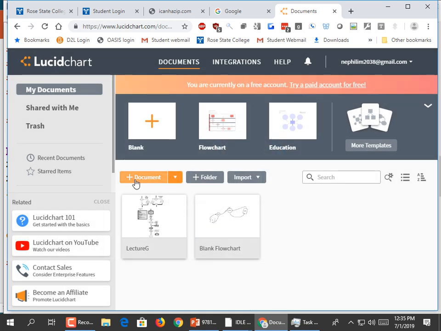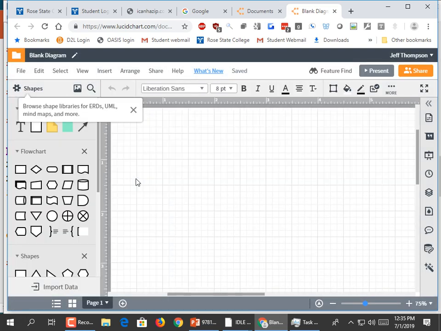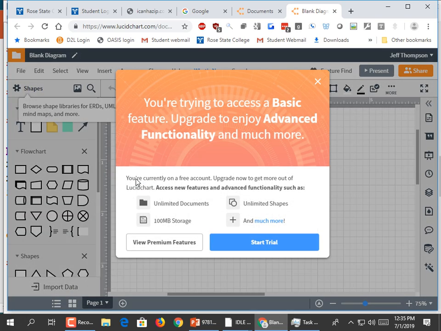I don't like it saying something about a free trial if I share it, because that implies I'm going to have to start paying for it. They keep changing the way that you used to sign up for a student account, and when you did that, you linked it to the teacher, and the teacher could go in and grade all your flowcharts right then and there without you having to save them and submit them, which is kind of cool. Oh, look at this.